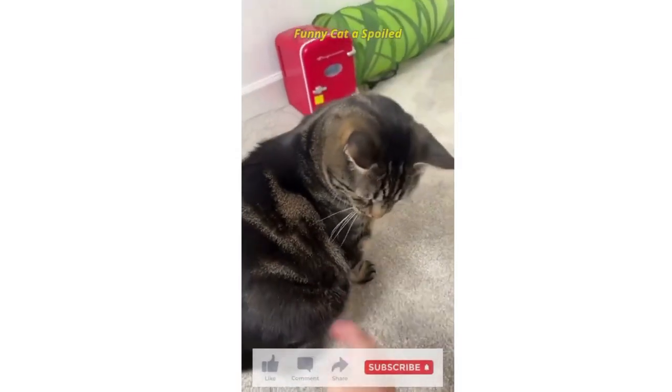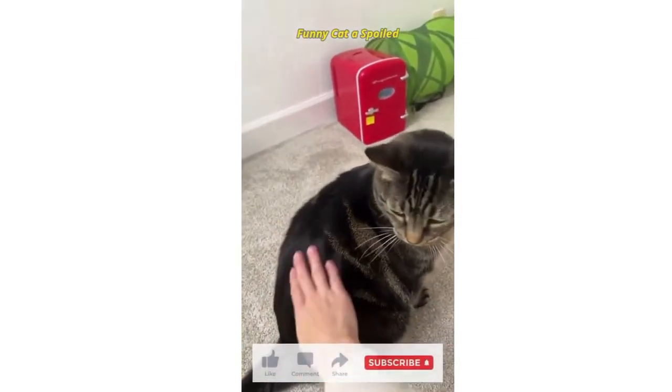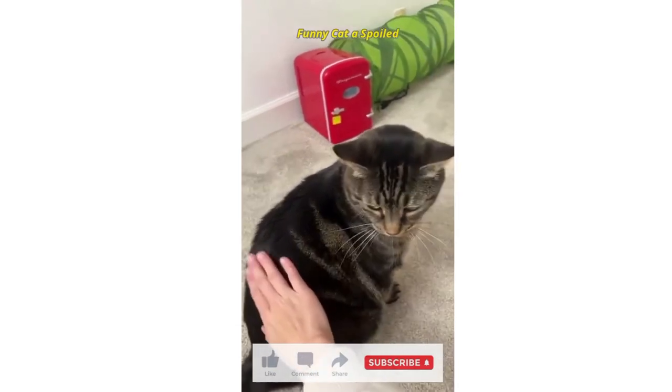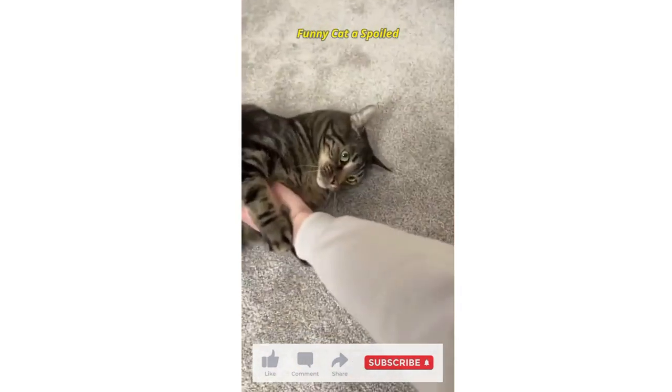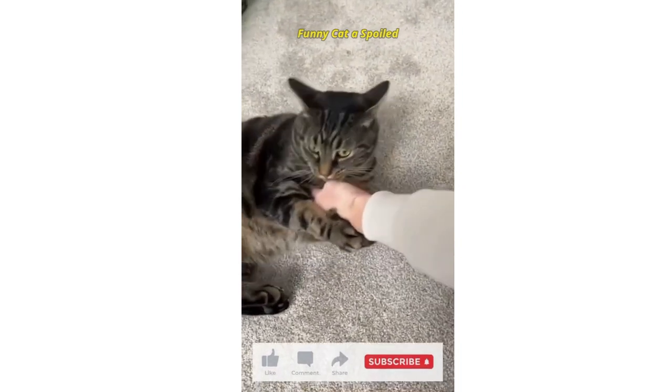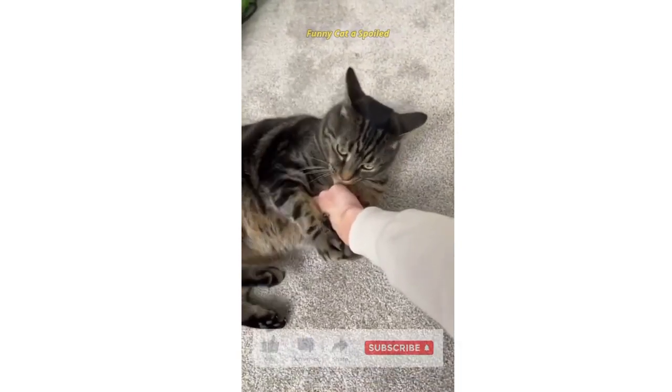Okay, step one: you have to touch the belly and then you have to pet the cat. From there, you immediately have to start patting. Pat until the cat turns around to bite you and then push it over. This disables the kilt drive. And once those steps are completed, you are free to belly rub. I have tested this on every cat, including your cat. You're welcome.